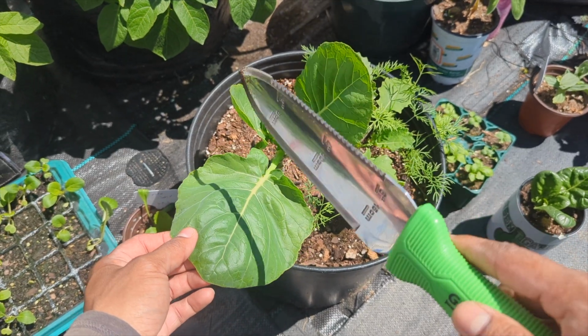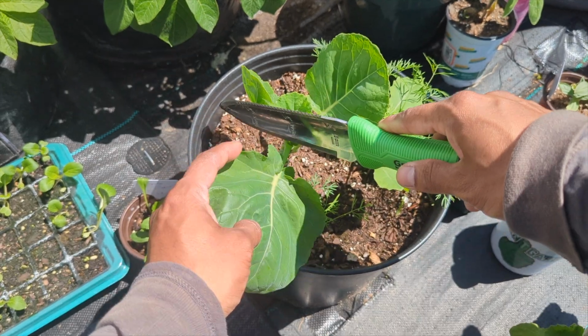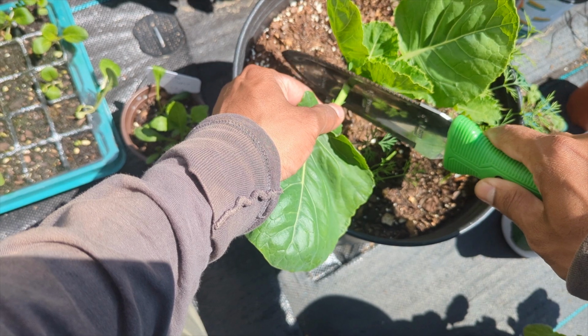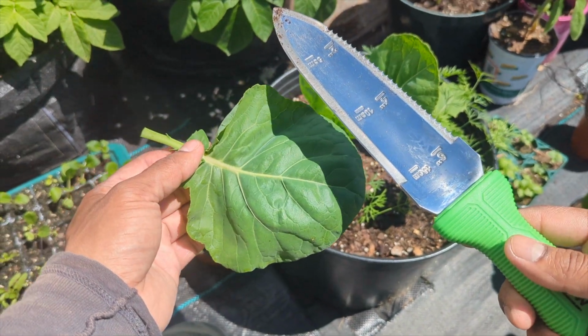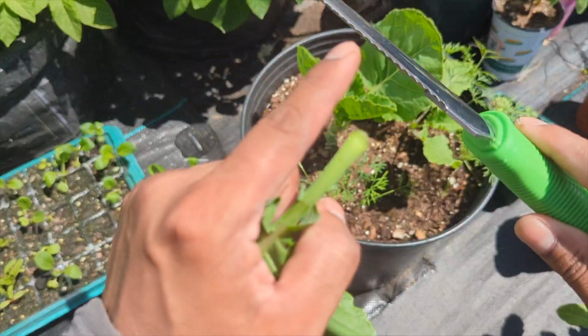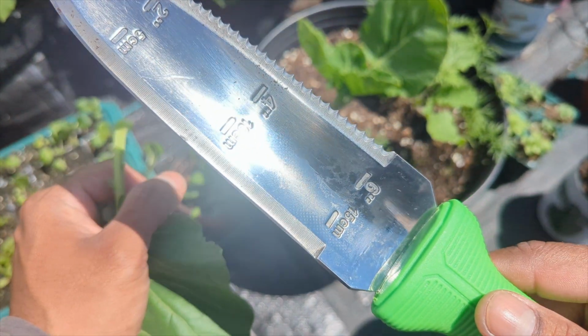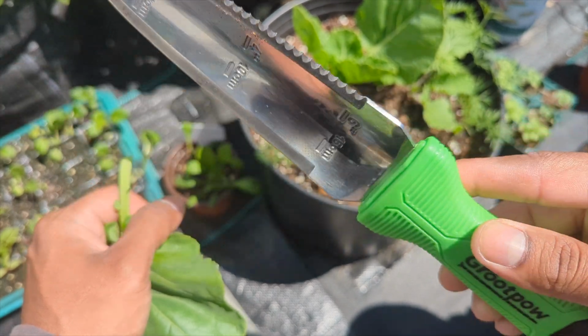All right, so we got a lot of stuff. Let's say we want to prune this out. We want to harvest this. We're going to come right here. And let's see. Wow, it's very sharp, really nice. And with this here you could get branches and stuff like that. You could use that, which is amazing for pruning, digging, cutting, measuring.